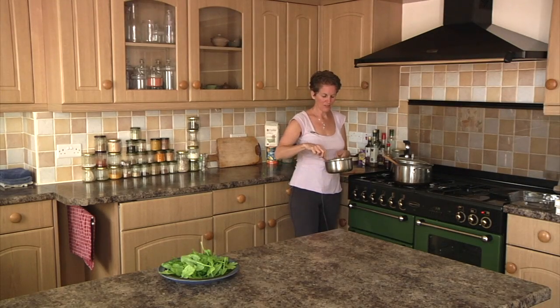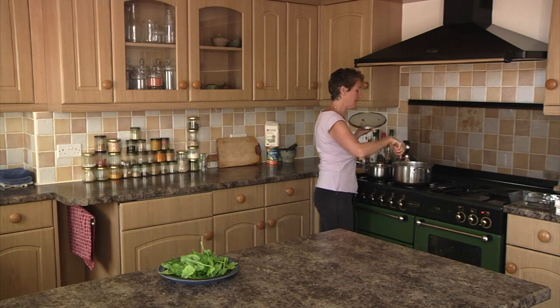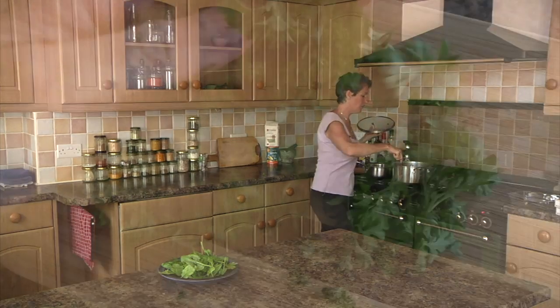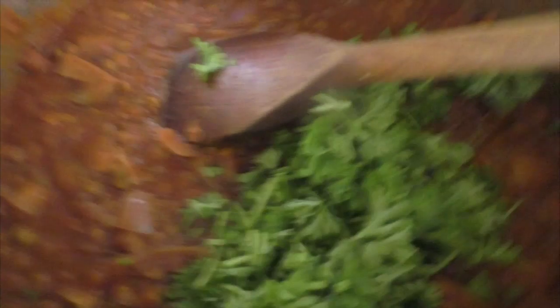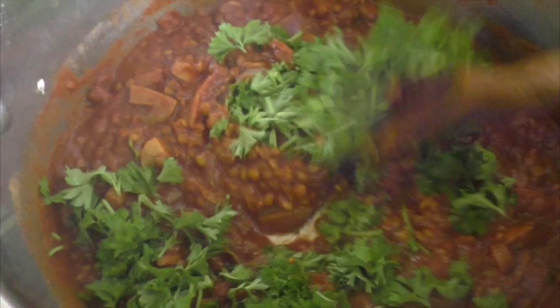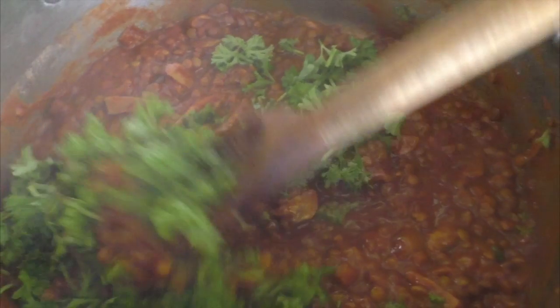It has a gorgeous consistency right now. With this base mixture, I want it to have enough liquid so that it absorbs nicely into the pasta sheets. Then chop a nice big handful of parsley and pop it in. The lentil base has been cooking and sitting for a while and it's absolutely perfect — all these simple ingredients do a nice divine alchemy and come out as the perfect lentil base for a lasagna.